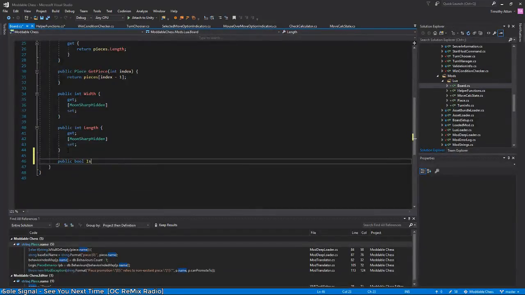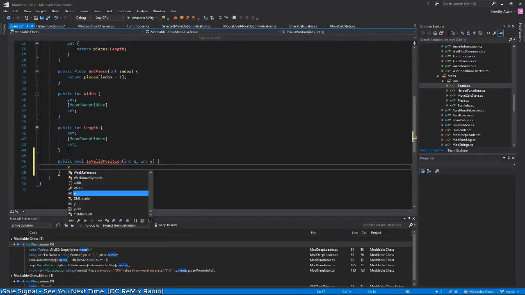Cool. Is valid position. So it'd be x greater or equal.